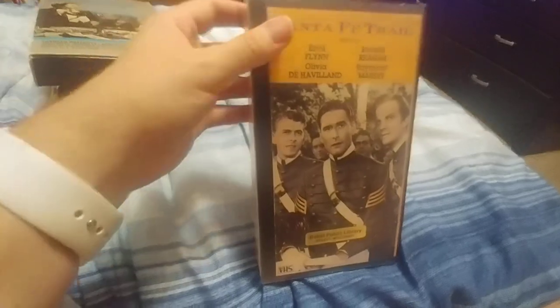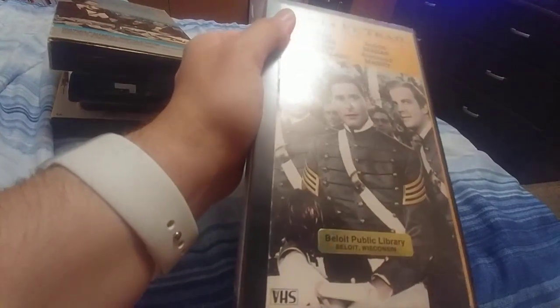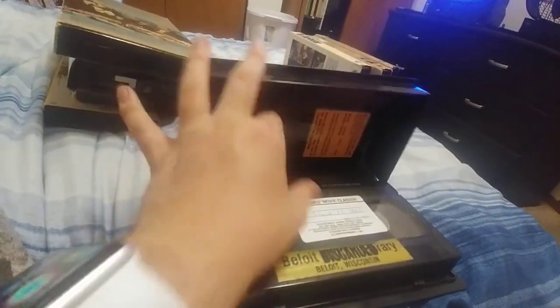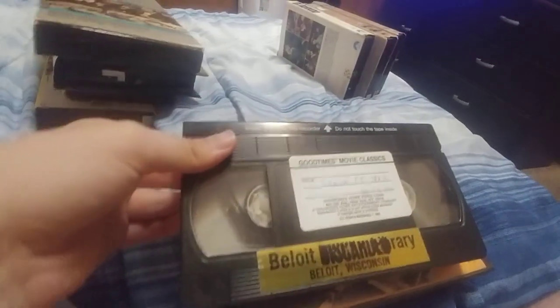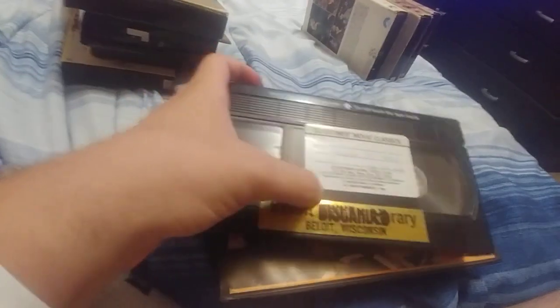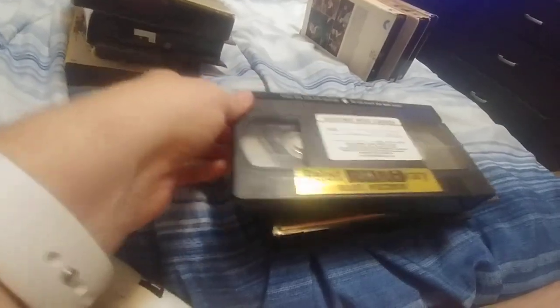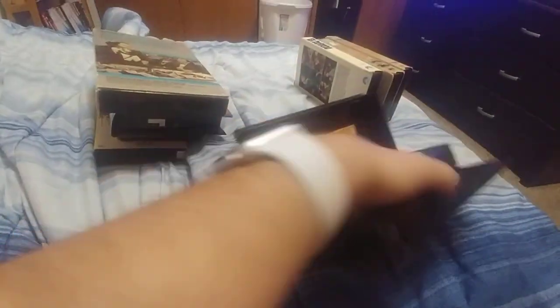Now this tape might be a bootleg — I'll show you why in another video if I feel like doing it. 'Santa Fe Trail.' Full rental from Beloit Public Library, but it says 'Discarded' right there and the barcode is crossed out. It's a Good Times tape from around 1984-1985. They wrote the title 'Santa Fe Trail' under that. I forgot to point out — January 25th, 2000 was the library purchase date. It doesn't even have the VHS logo on the tape whatsoever. It just says T105 on there. The way the tape opens, it might be recorded onto another VCR, because the first six seconds of the tape has a still picture and then things start moving and the movie starts.